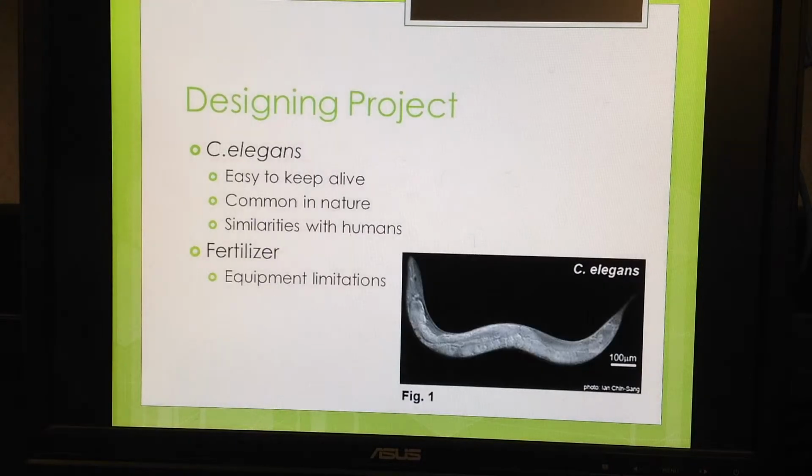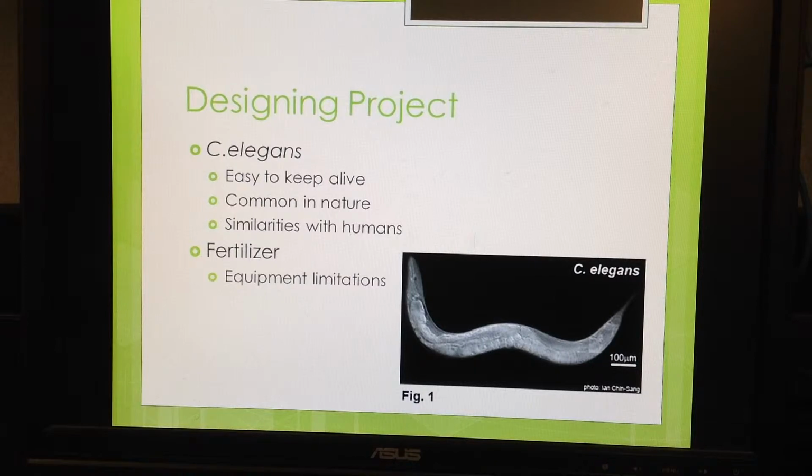When designing this project, we decided to use the nematode C. elegans because it was easy to keep alive. The necessary environment is easy to replicate and sustain with agar, E. coli, and temperature regulation. The nematodes are also easily accessible to us as high school students and economical. We found it necessary to find an organism that was relatively inexpensive to obtain and sustain since our school did not have a lot of funding resources.